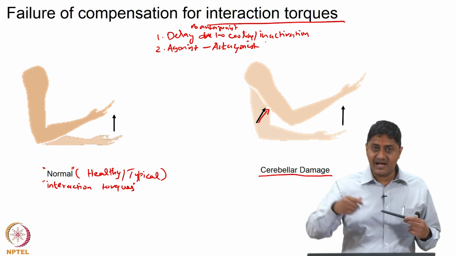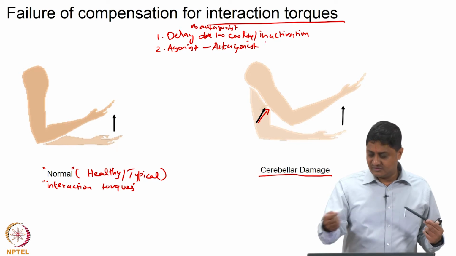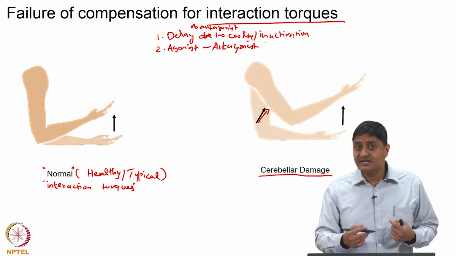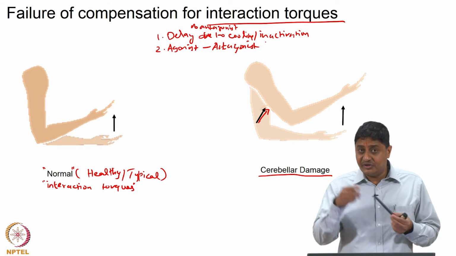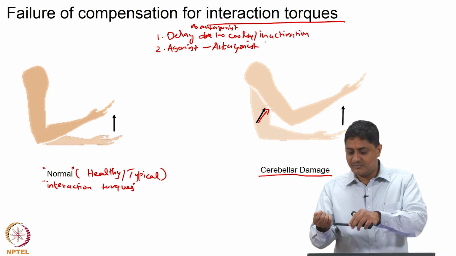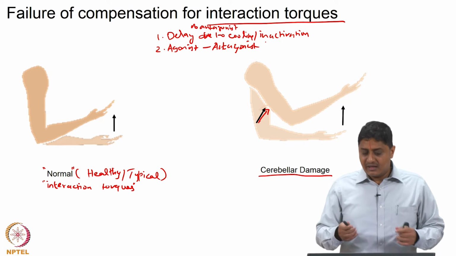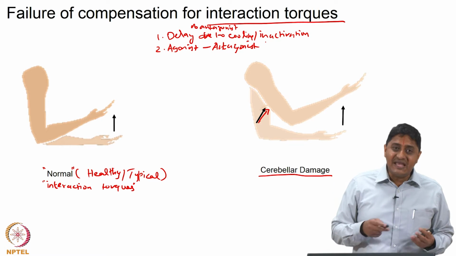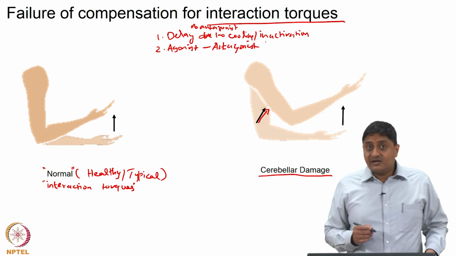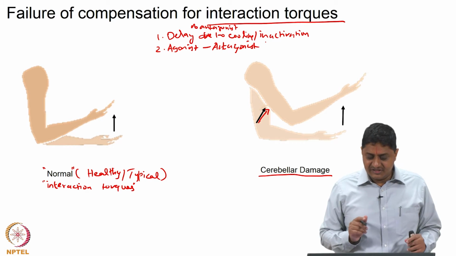So, when I am performing the extension movement, the extensor in this case is the triceps, but for me to come to a stop at the point where I want to come to a stop, appropriately timed activity of the biceps is required, so I can stop smoothly, right. Now, that requires sequencing of these two activities, that requires timing of these two activities.